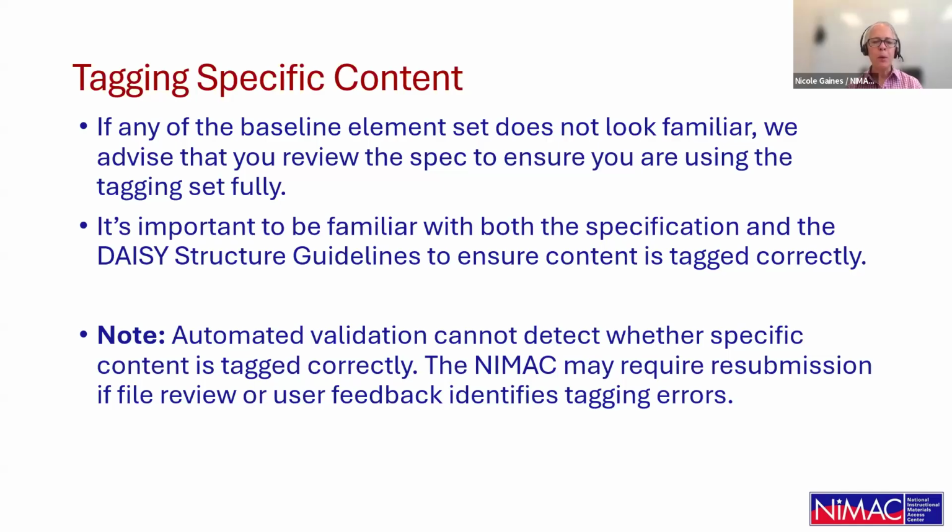One of the things that's really important, we discussed in our first webinar, is that the automated file validation step is the first step in accepting files into the NIMAC. And it's important to note that automated validation can only go so far, and it cannot detect whether specific content is tagged correctly. So the NIMAC may require resubmission if the file review or user feedback identifies significant tagging errors in the XML file.